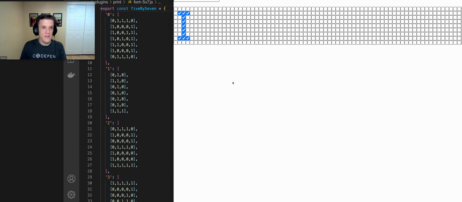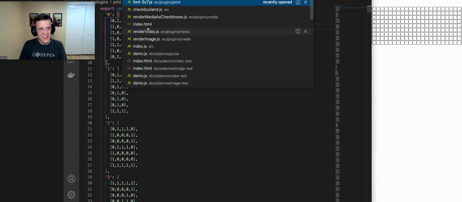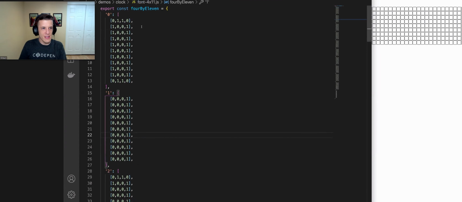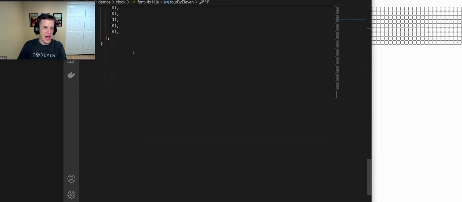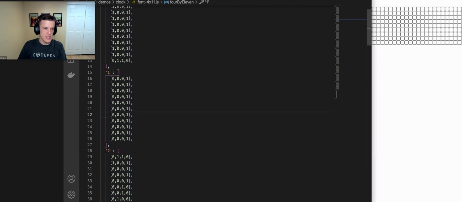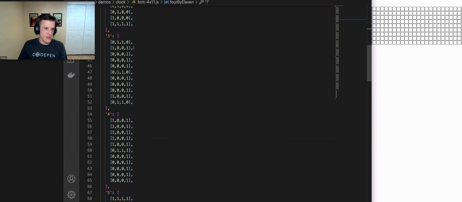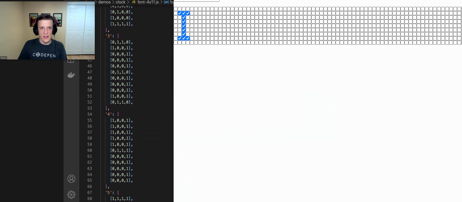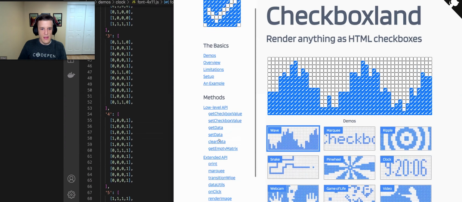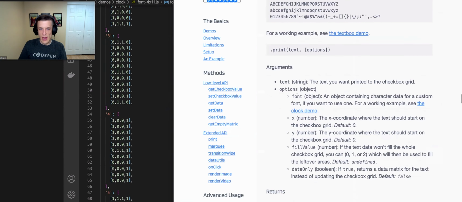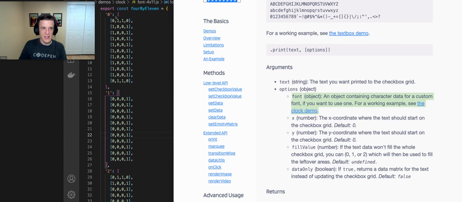What if you want to change the font size? Yeah, so that's not really an option. What you would need to do is define a new font. So I have a different one here. This is like 4x11. It's kind of a skinnier, taller font, and this is just for numbers. I use this to make a digital clock, but you would just define your own font. And this print API that I made has an option for giving it a font, essentially a JavaScript object that has this mapping of characters. You could give it your own, and then it would print out your font.